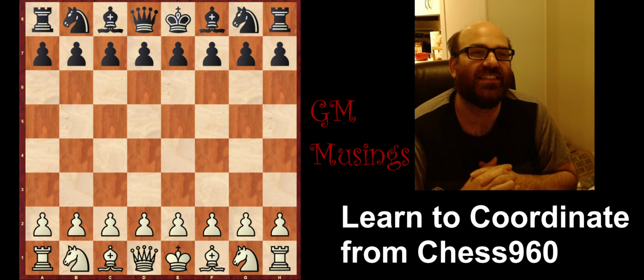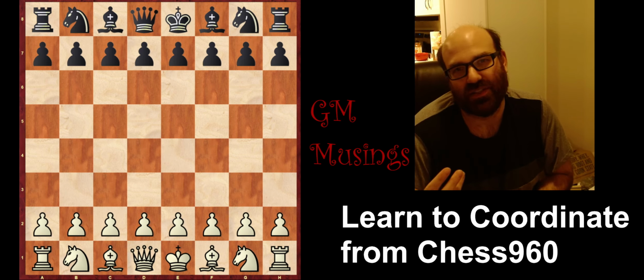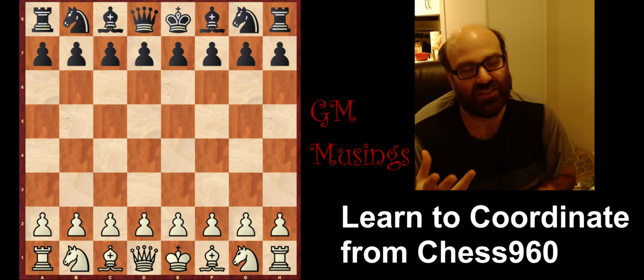Chess960, I find, is the easiest way, but basically it's a version of chess where the pieces on the starting ranks get mixed up. It's something that I can tell you professional players like GMs and stuff like that, we love to go over Chess960 games and play it.